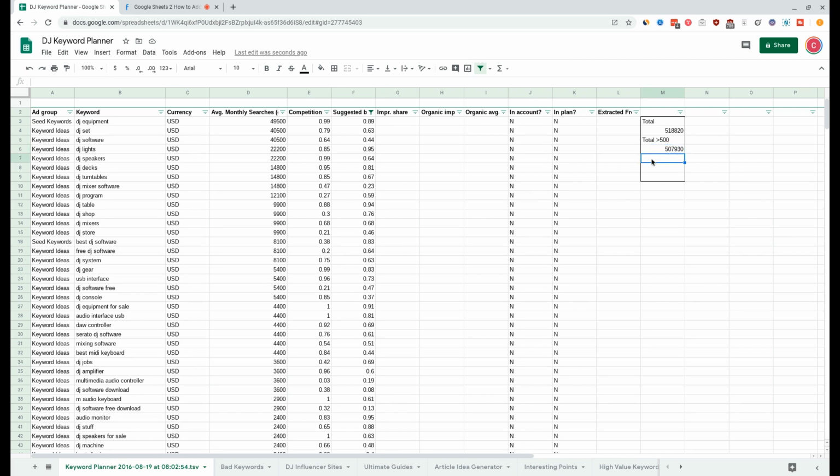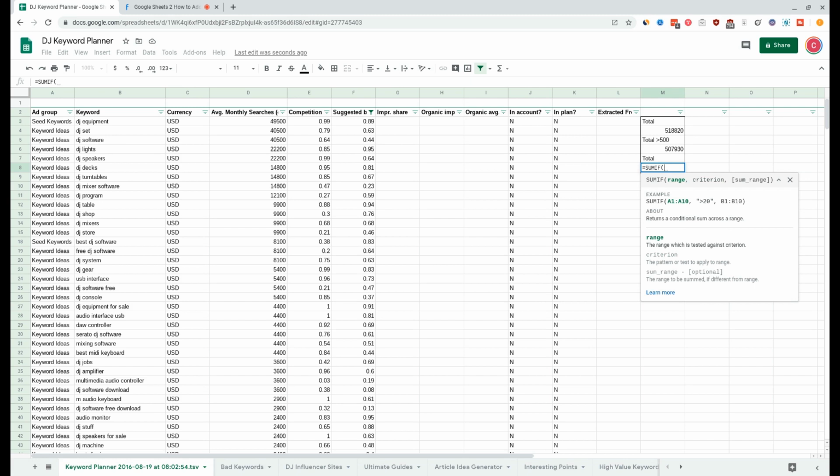We can take this a bit further and say that we only want to add numbers where the suggested bid is less than 50 cents to save our budget a bit. So we use the same formula, equals SUMIF, open a parenthesis, and then we just type in F3 colon F. We're not typing in D because this is the range that we're running our comparison on.